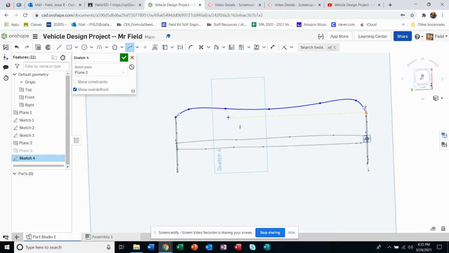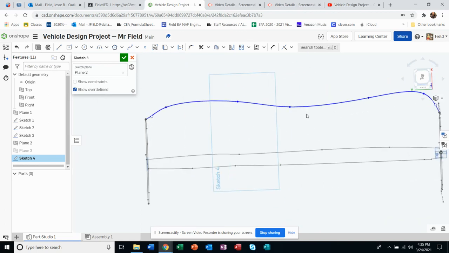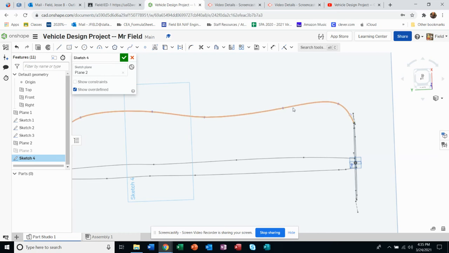So again, remember, I can come in here and trim and change those up. So if I hit escape, I can say, all right, maybe I want a little bit more out on that line. And I wanted it to dip in a little bit more for aerodynamics. That's what I did on my first effort here. And then I like some of what's going on here, but I might want to pull that back a little bit.